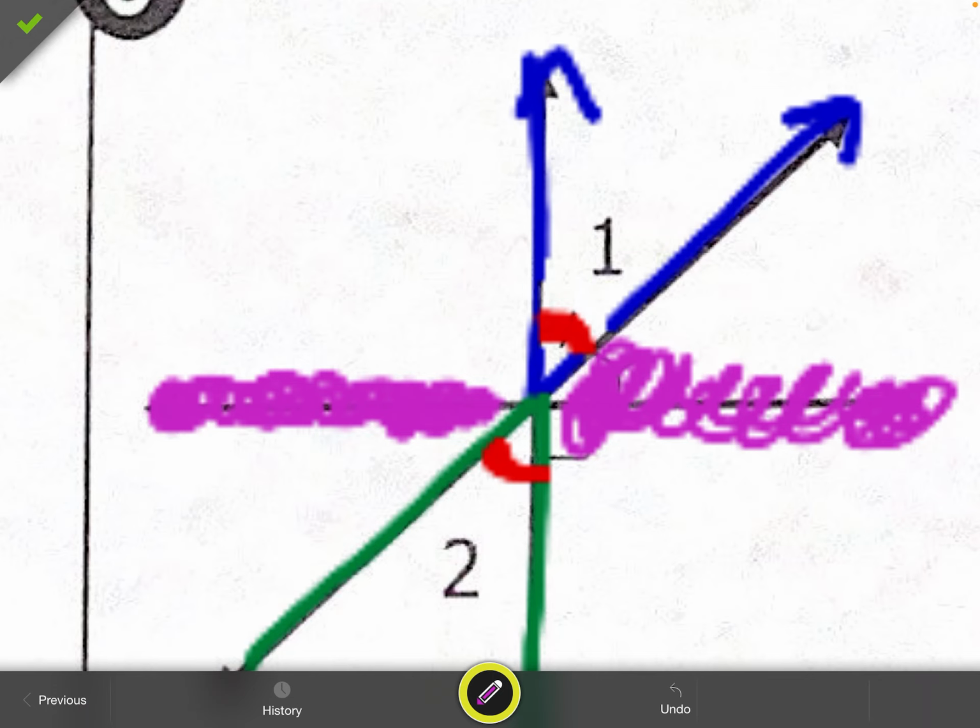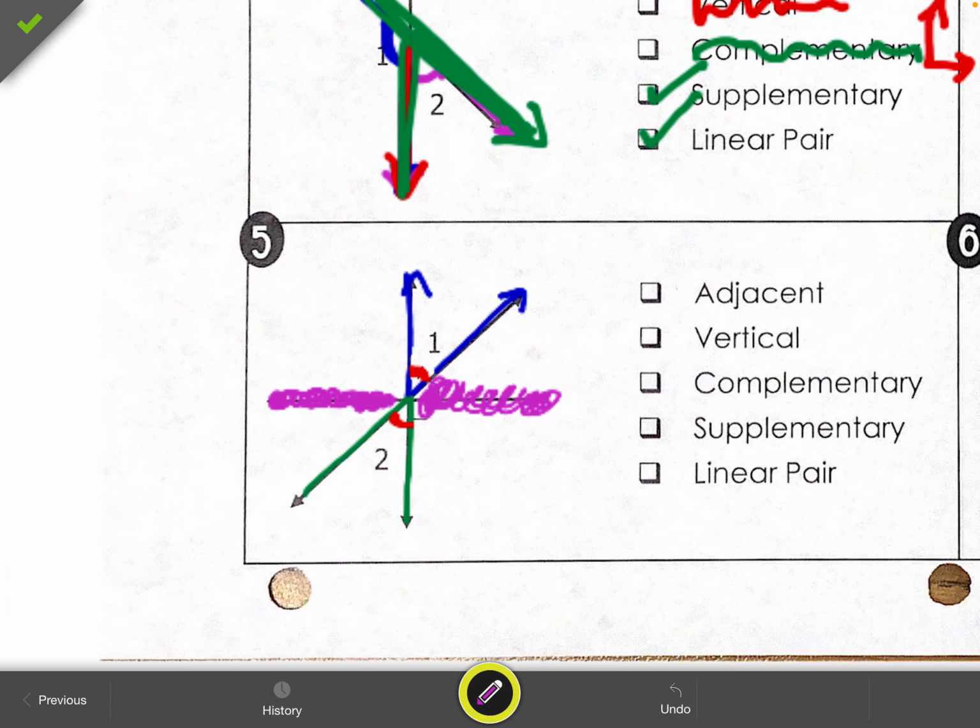So you see the X shape. You see how it kind of makes an X. Are your 2 angles next to each other? You would say no. Next to means they have to share a side. They don't. Are they across from each other? Yes, they're directly across from each other. Are they complementary? We need numbers for that. They clearly don't make a corner. Do they make a straight line together? No. So they're only vertical.